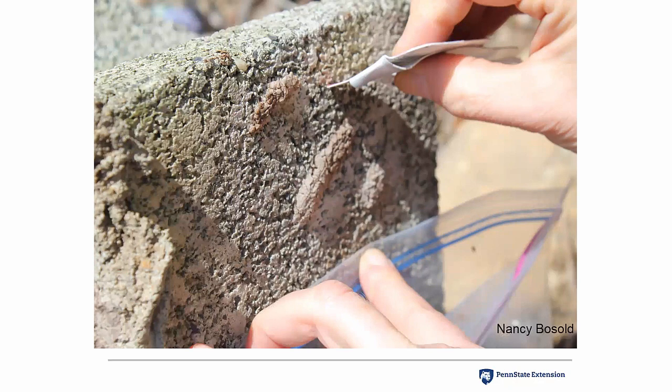Double bag them and throw them in the trash, or better yet, add some rubbing alcohol or liquid hand sanitizer to the bag to destroy the eggs. You can also smash the eggs to destroy them using a scraper card or a stick or a rock, and sticks are always easy to find. Each egg mass contains about 30 to 50 eggs, so you can destroy many individual insects by scraping a few egg masses. This is a picture that was taken after an egg mass was scraped off a piece of rusty metal, a favorite place for them to lay eggs. You can see the faint outline of where the eggs were located on this object.